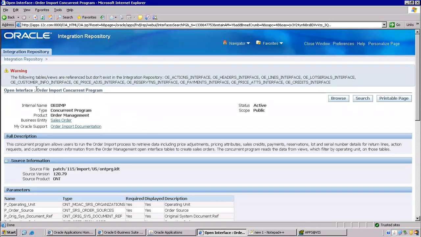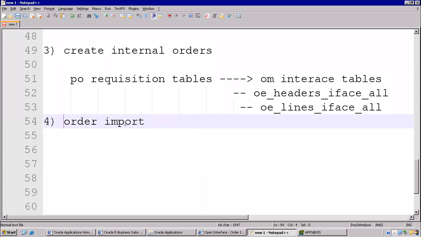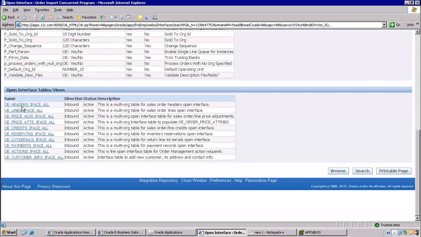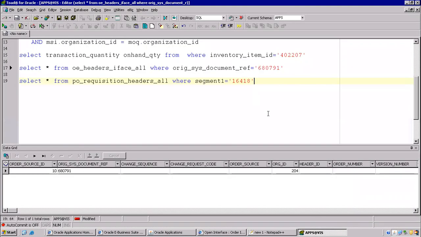So this is a program name. Program name is what it is? Order import. Are you okay with this step? Order import. Now the interface tables I told you here: OE_HEADERS_INTERFACE_ALL, OE_LINES_INTERFACE_ALL. These two tables only I typed here.